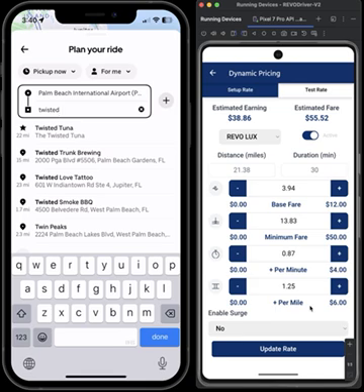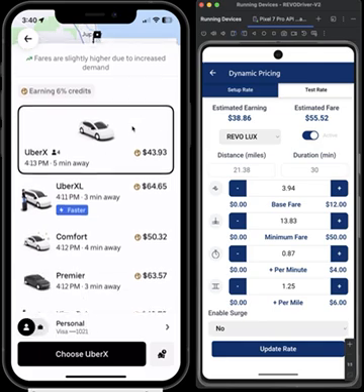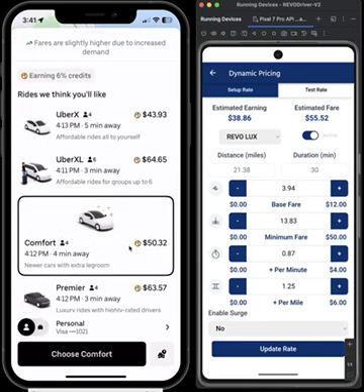So let's put this in action and compare and contrast this with, let's say, the Uber app. On the left side here, we have the Uber app. I'm going to do the same location. And for Lux, we compare that to Comfort. So that's what Comfort is. We're at $50 there. And you can see I'm a little above and beyond that from the same trip.